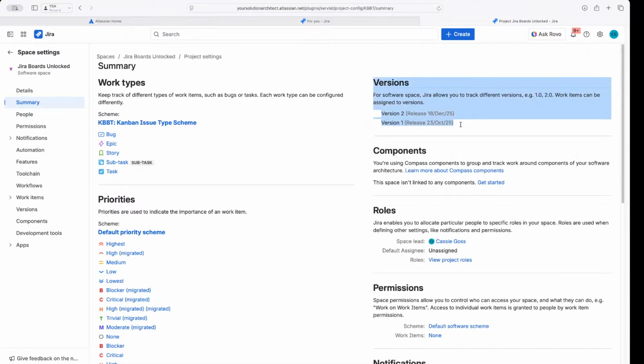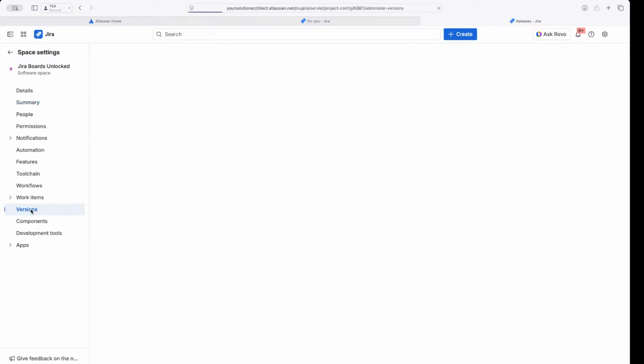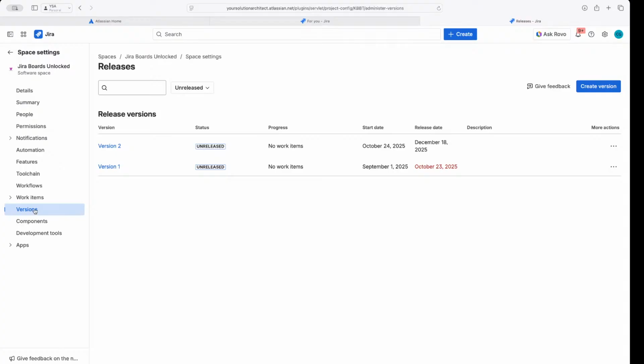So you'll see here that I have versions and they can be created here. I think that I can't create a version because it's permission related. So I don't have permission, but if you do have permission, you'll be able to come right here and create a version, which is pretty cool. And you'll be able to throw all the work items for that version into there. So let's see if it'll let me. Actually, I can do it here in the version section, which is good.